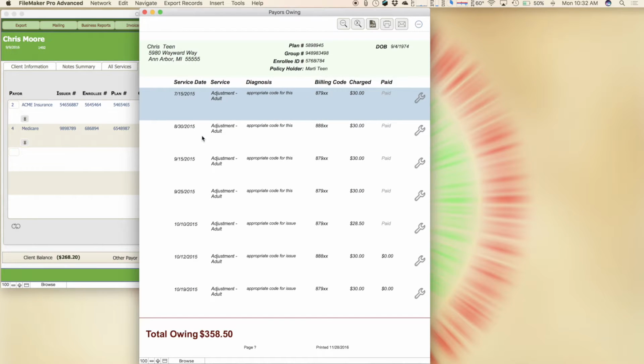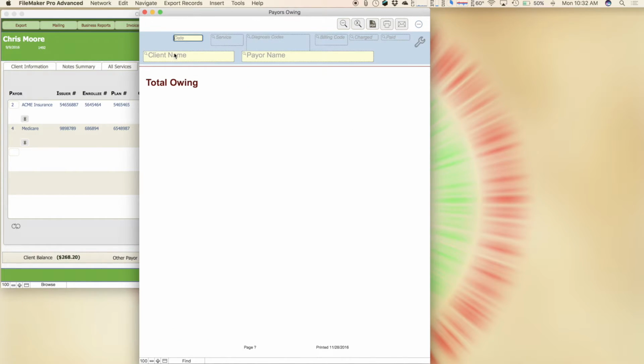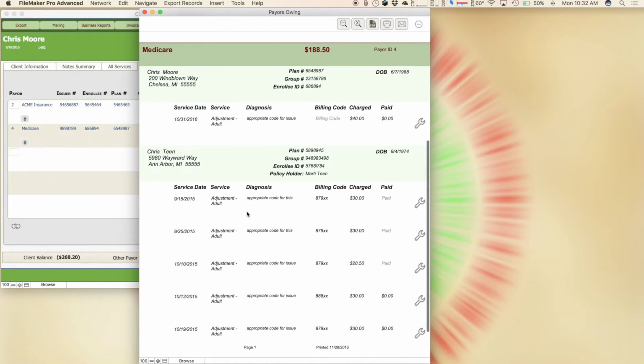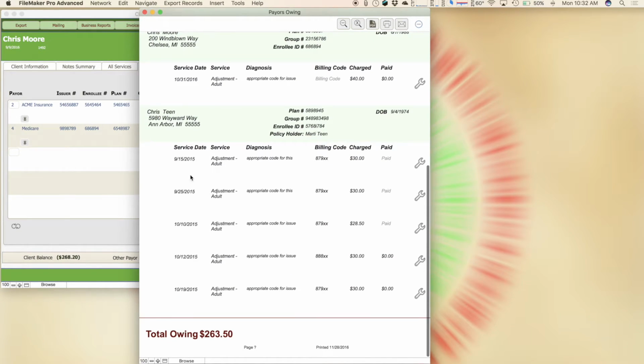In fact, I know everything between July and August has already been billed before. I want to start with September of 2015. Well, I could use this search within and set the date. So I could set the date to be greater than 8/31/2015. And when I do that, notice we come down here, now we get the September forward charges. So that's a quick way to limit what you would be submitting to your biller.